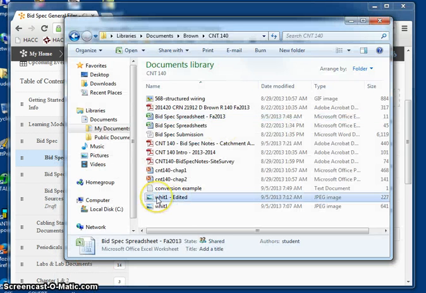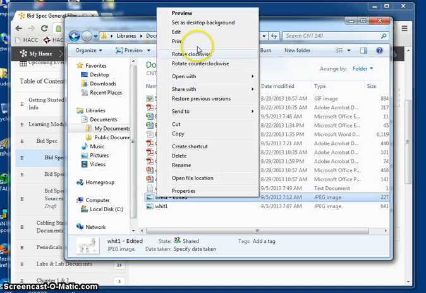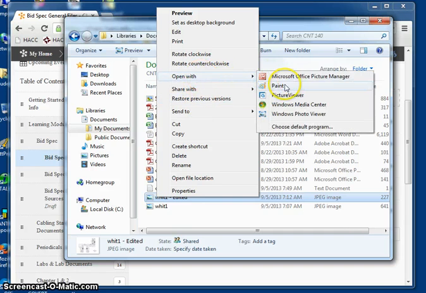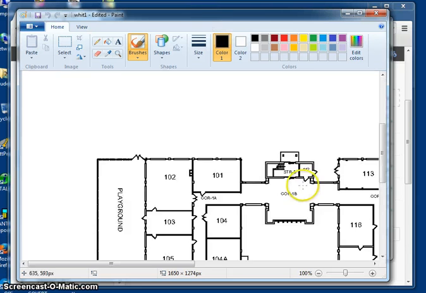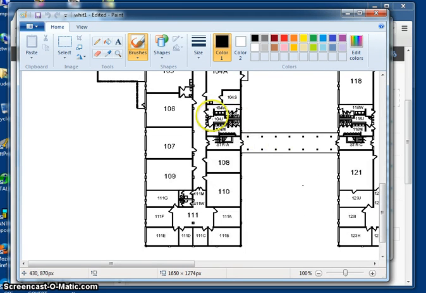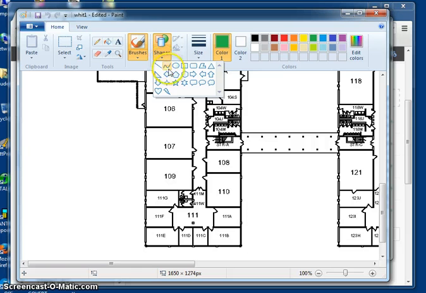Here's my Whitaker, and I'm going to open this with Paint, the easiest thing to do, and I will mark a couple things on here to get the ball rolling. So I'm going to scroll down, and let's say I'm using this right here as my closet. I'll mark that with some kind of color dot or some kind of indicator to say this is my closet. So I'll start off with, maybe I'll just use green, and I'll use a little circle or something here to say this is my closet.